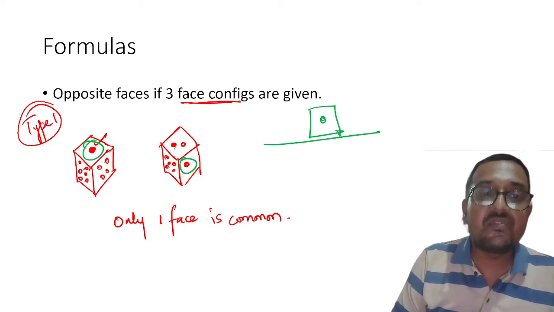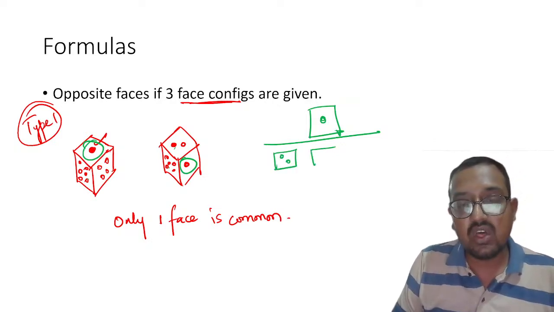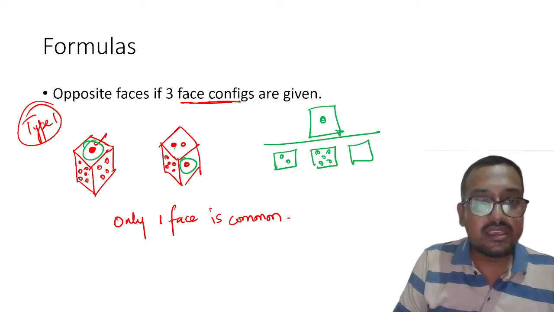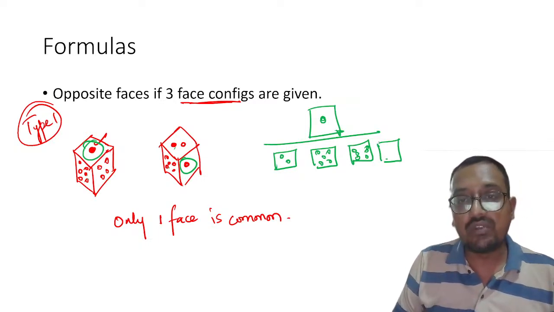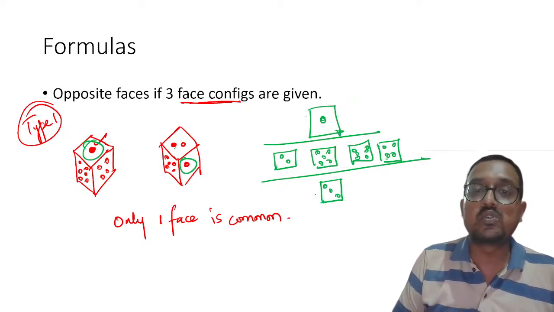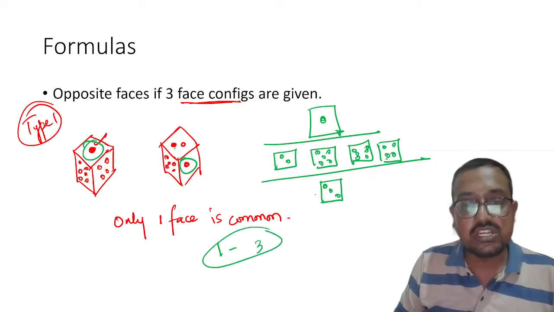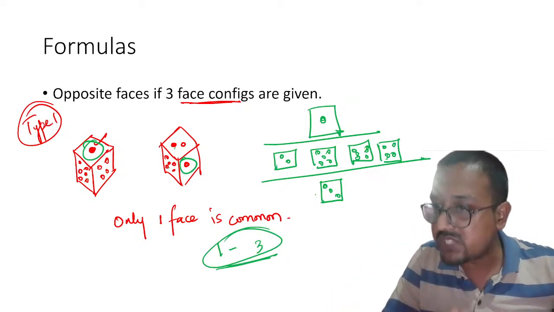Then the remaining faces are walls. The remaining faces are walls. That is 2 becomes a wall. Here 5 will become a wall. And then here 6 will become a wall. Understood? That is 6. And then 4 will become a wall. So what is remaining? The remaining digit is, I think, 1, 2, 3. 3. Yes, 3 is the remaining digit. So 3 will be opposite to 1. So please remember, here 1 will be opposite to 3. That is the only information which you can infer from here. I hope this is very clear in your mind.